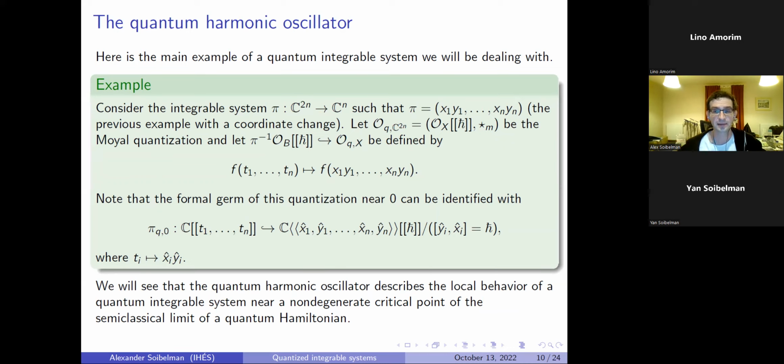Yeah, I ask you a question. So you take xi, yi, which commute, to the product xi hat, yi hat, which also commute. But you can make a product xi, yi and put a hat over the product, which basically means that you consider a product of this function xy as an element of this quantized algebra. It seems to be different.